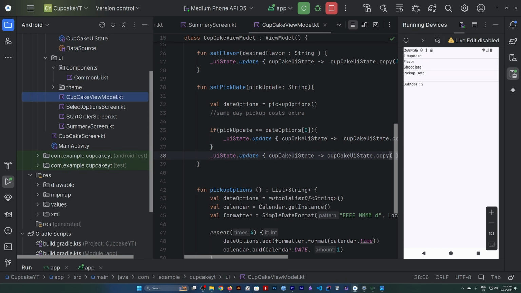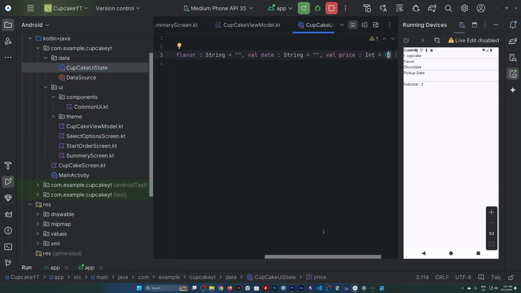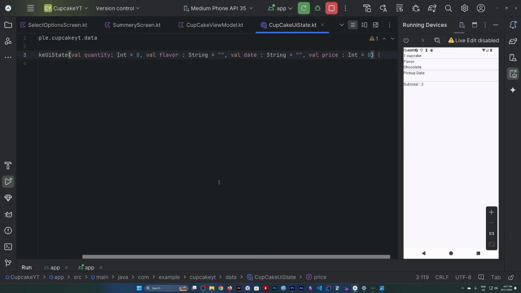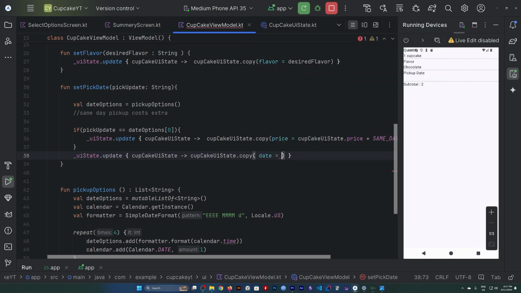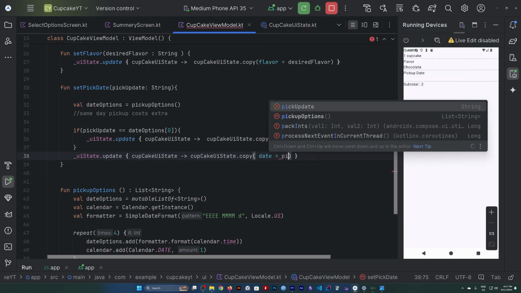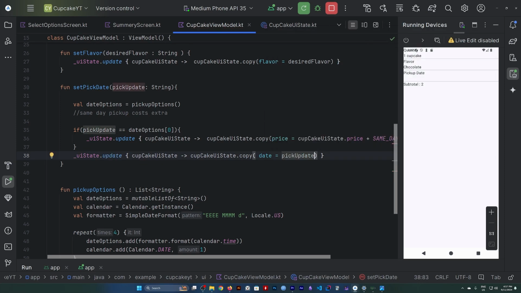So where's the, okay, UI state garbage, I can't see anything. So the flavor date, we need to update the date. Where's the ViewModel date? So the date is the pickup date.